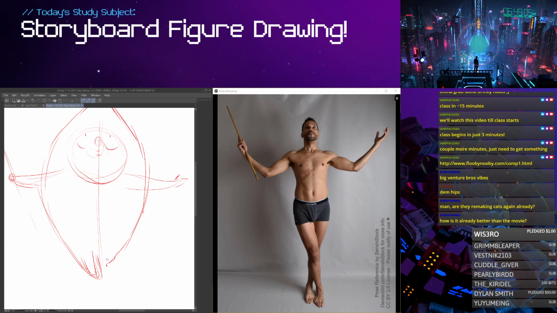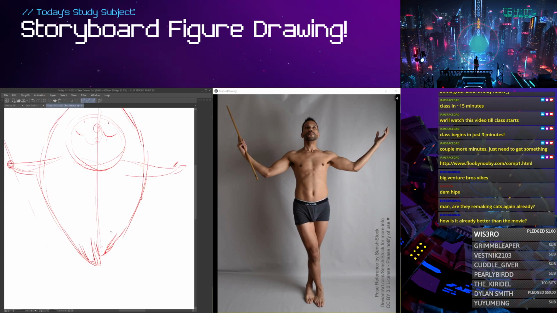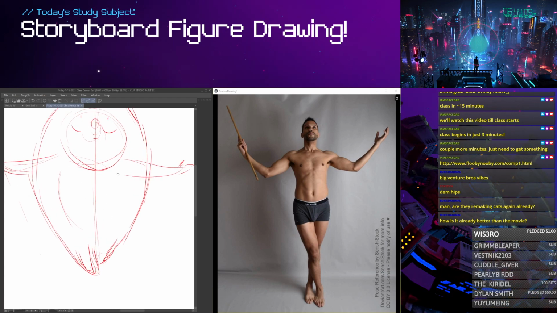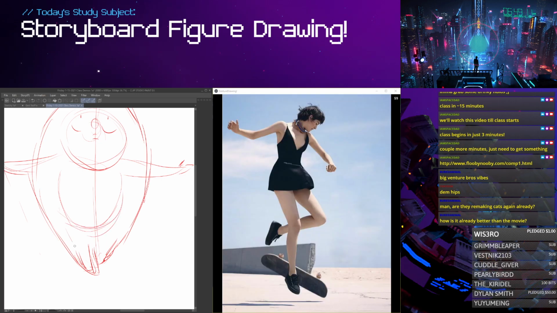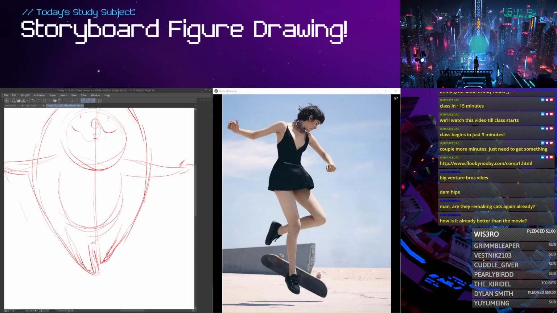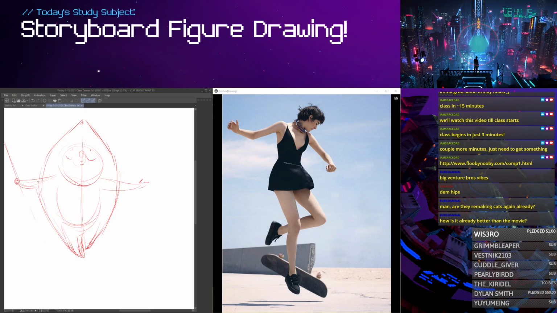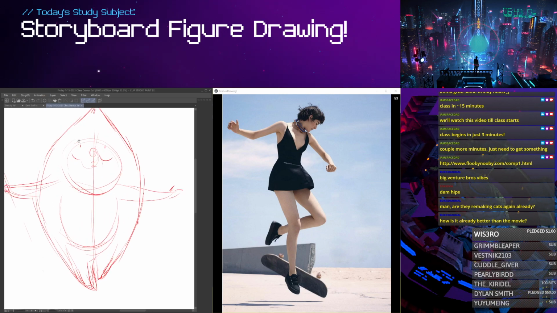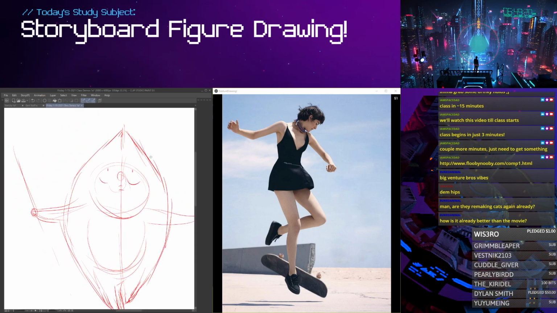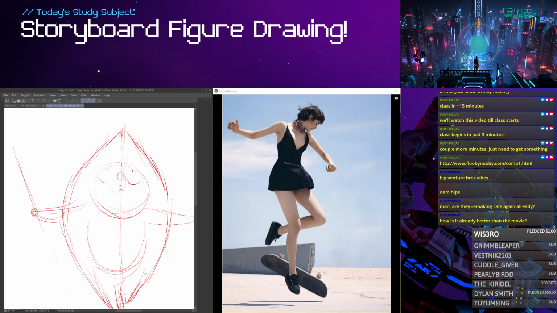Is it already better than the movie? Well, the movie is what you call polishing a turd. The more money they threw at it without trying to fix the core of what was wrong with it, the worse it became.